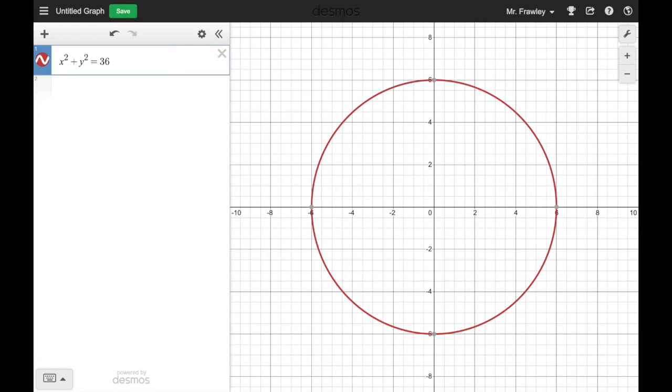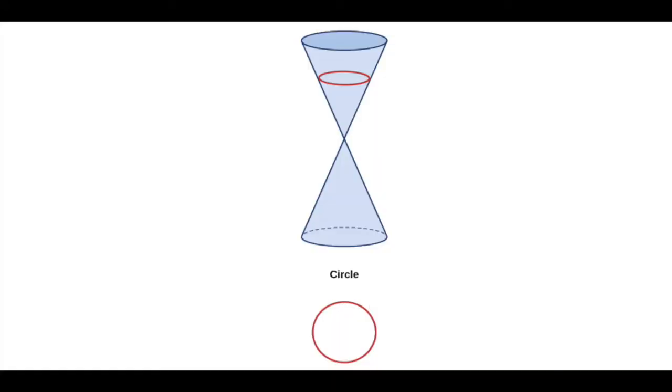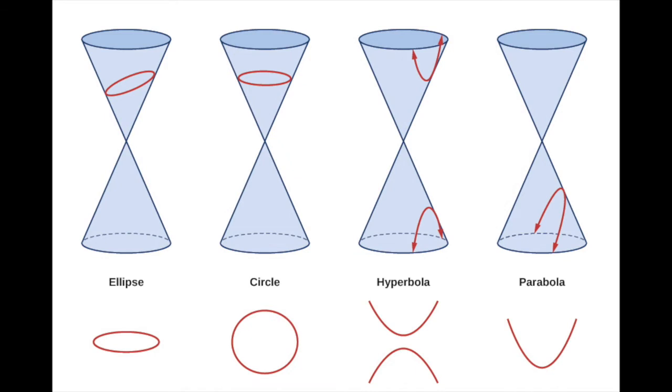To this point, we have considered a circle to be a collection of points equidistant from a center on a two-dimensional plane. While this is completely true, it is just one way to think about a circle. We can also, for example, say that a circle is a cross-section of a cylinder or even a cone. That use of a cross-section of a cone opens up the ability to define other shapes.